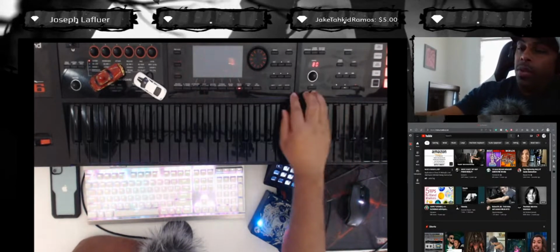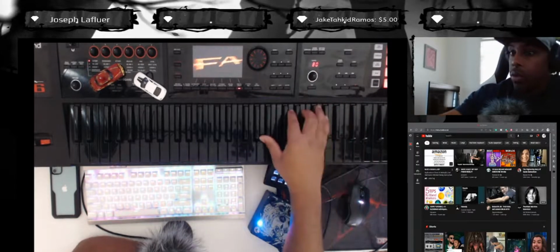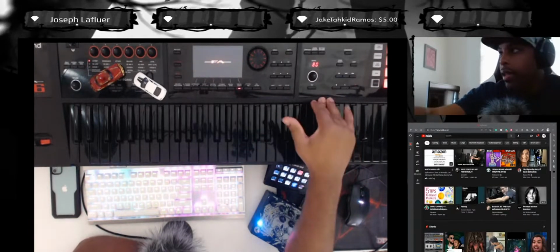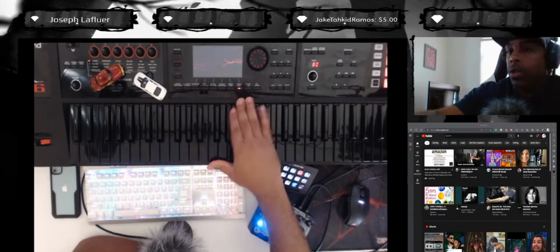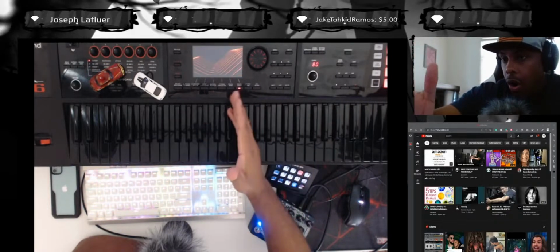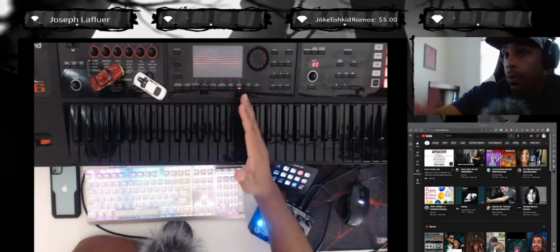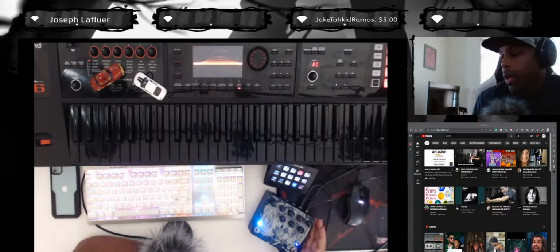For example, when I use this workstation, these sounds are actually natural sounds. It's like a real piano. It's not a preset. That's the difference. When you get a Roland, the reason it's so cool is you're getting legit sound, a legit harp, or a legit flute, or a legit vocal.